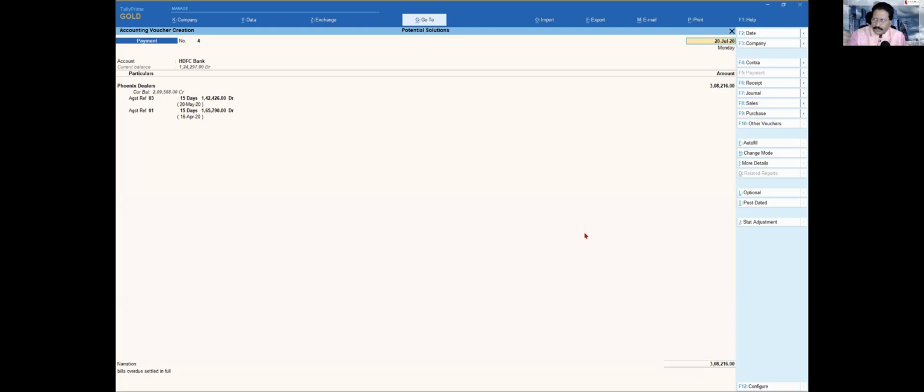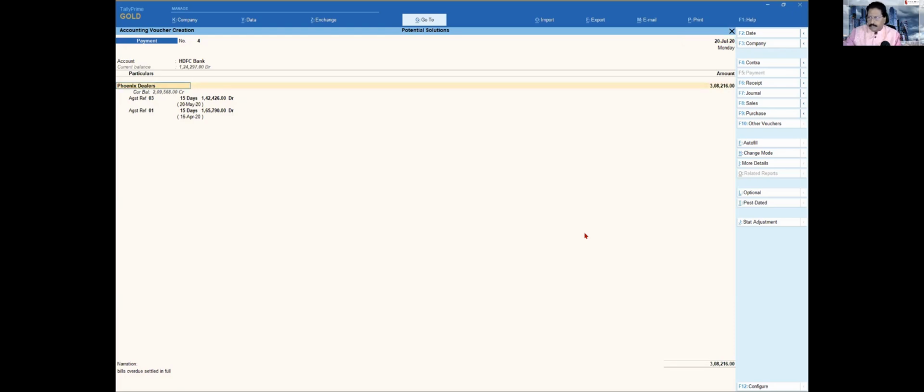The total of these two invoices is already added up. All you need to do is just save this voucher. When we go into the banking module, we will also see that from within Tally, we can print your check. Once you configure check printing in Tally and save this voucher, Tally is going to ask you, do you want to print the check? Put the check in your printer, press yes, and Tally will automatically print the check, so that it avoids any human error when you are making the check manually.